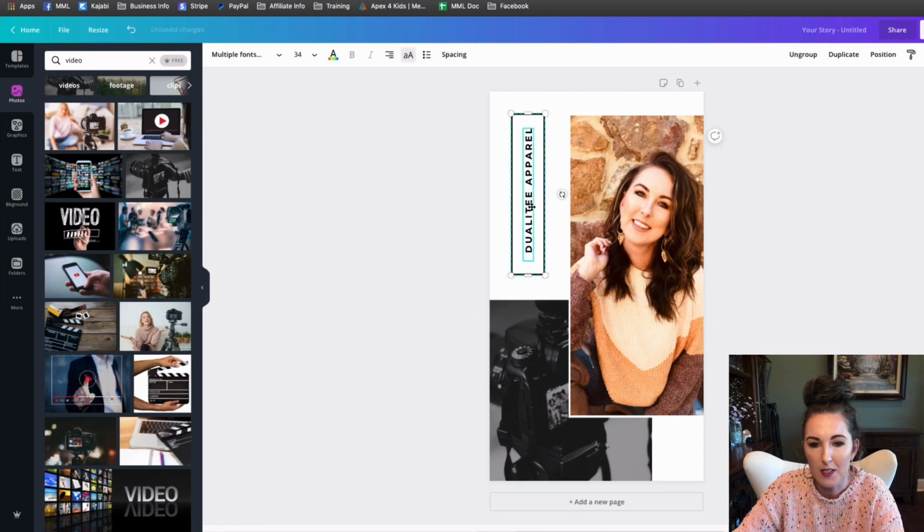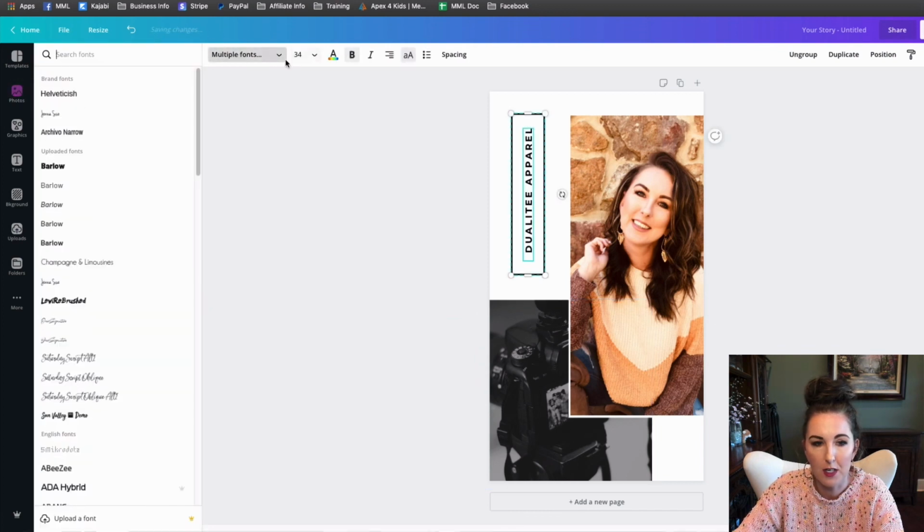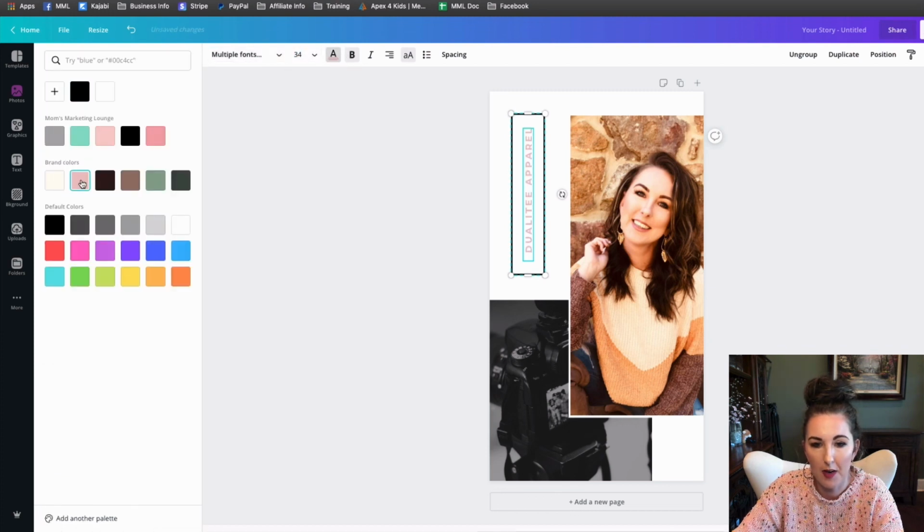Right here is where you can change the font, the size of it, and the color of the font if I wanted it to be a different color, and there you have it, lots of different templates to choose from. Of course, once you're done, it usually automatically saves, and I will go into my phone on the Canva app itself and download it to my phone.